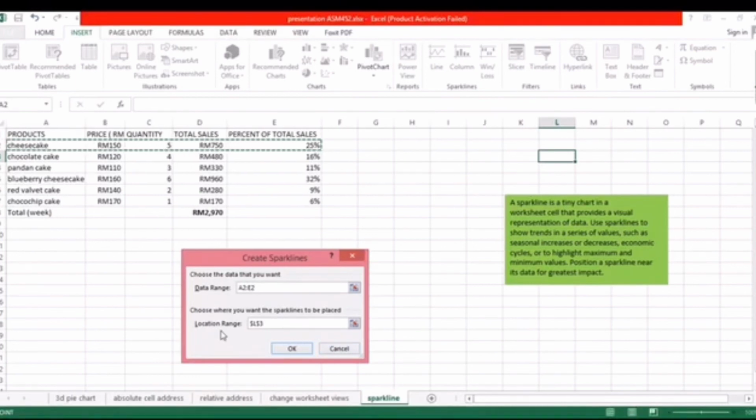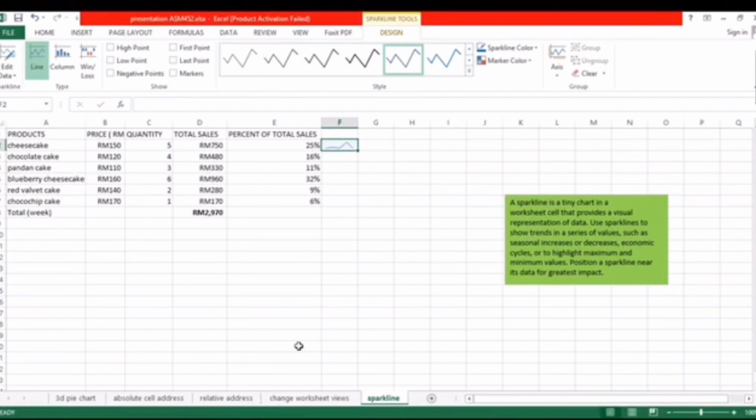Then for the location range, click here, F2. This one. Then we click OK. So the sparkline will appear here.